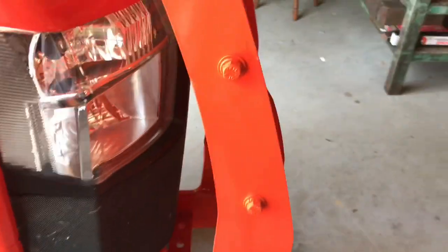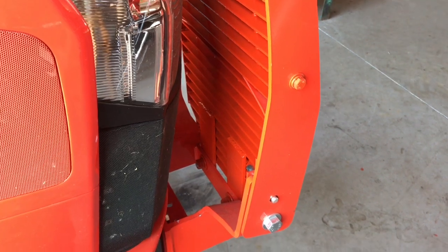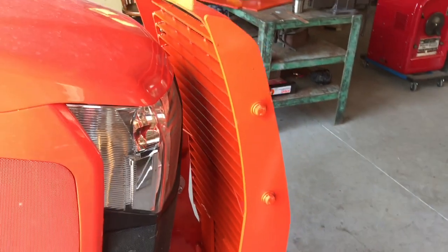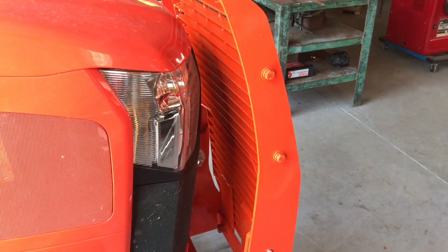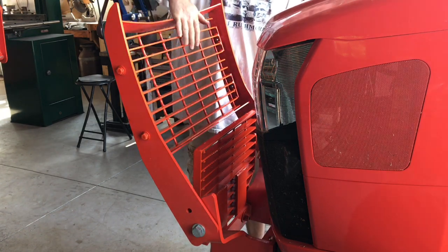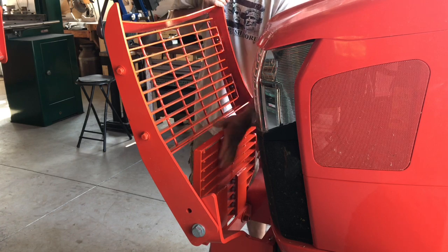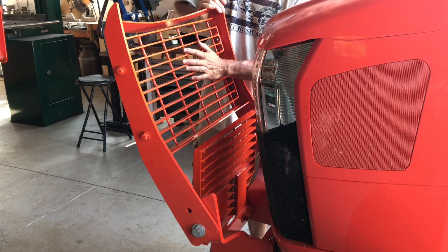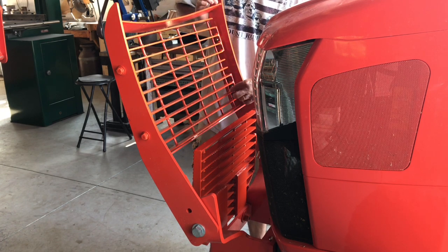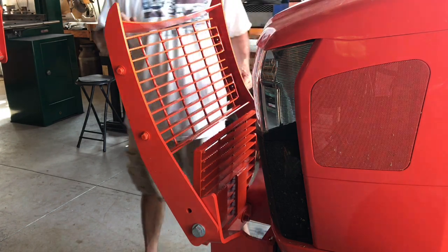And I'll show you the back side of it here. Now I'll show you opening the hood, how it looks there. The way that works is you have to be able to move this upper portion separately from the lower portion. So that lower portion is bolted on and then the upper portion is bolted on, and the bolts actually come through. If you wanted to put a nut on the inside of these to kind of lock them in, you could do that. I'm not concerned about it.